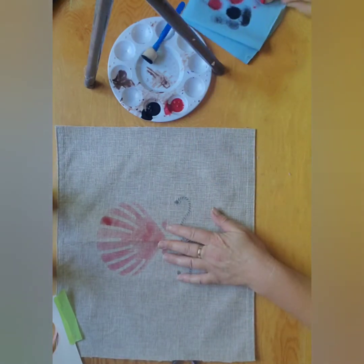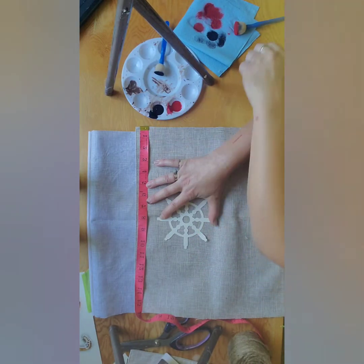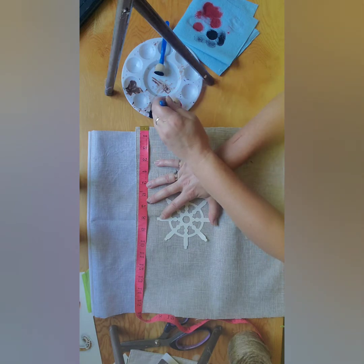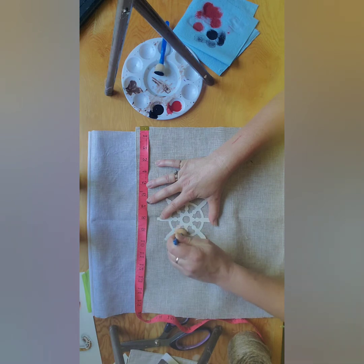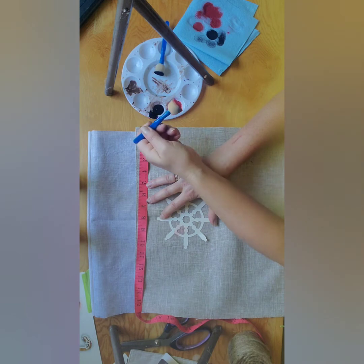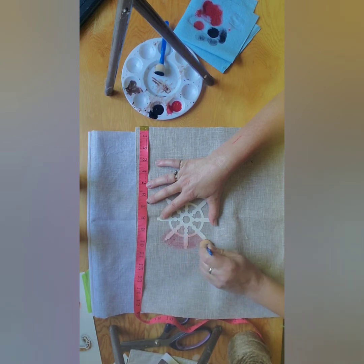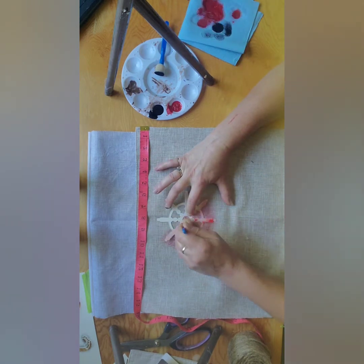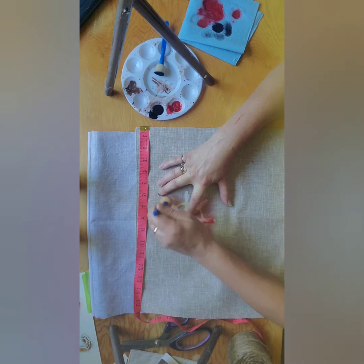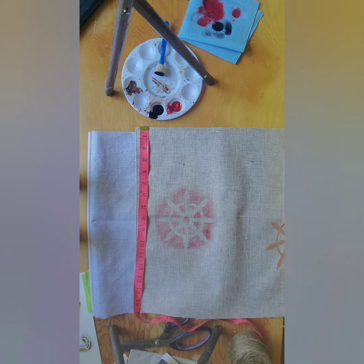I think this will be beautiful in a blue or a teal — you can do white — I think they'd all just be beautiful, actually. So that's kind of the look I'm going for. For this one I was going to go around it and make it a bit cloudy, sort of around the image, if that makes sense. Because of the way I'm doing this it's going to be a little bit hard to take down, so I'm just going to do my best to hold it steady and go over it. The image will be sort of in the middle of the color, instead of the image being the color. I'm just going to go around it in a rough circle. So now when you lift it up, you've got that in the middle — I kind of like that, we're good.